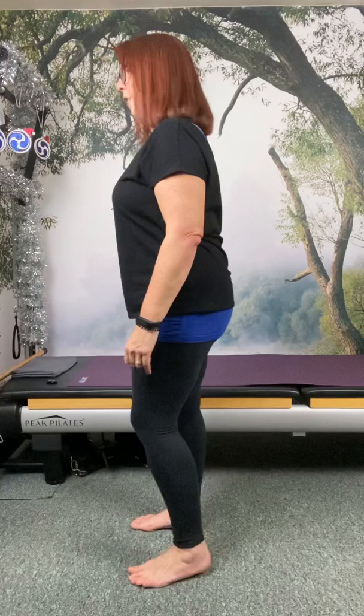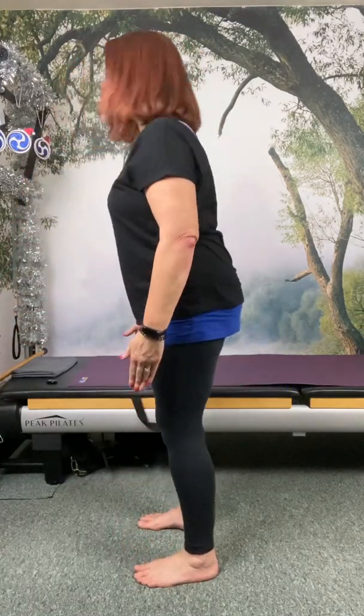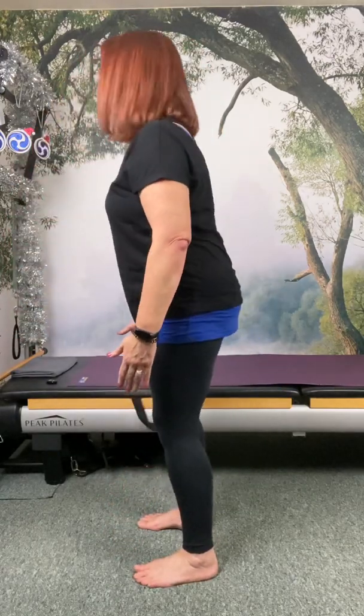Don't sit on the coffee table. Or maybe you can even go down so your bottom just brushes the poof, your little footstool in the living room. As always though, we want to make sure that those knees track second and third toes. So a couple more of these, maintaining that length in the back of the neck. Squeezing those glutes lightly at the top of the movement. Great, and release.